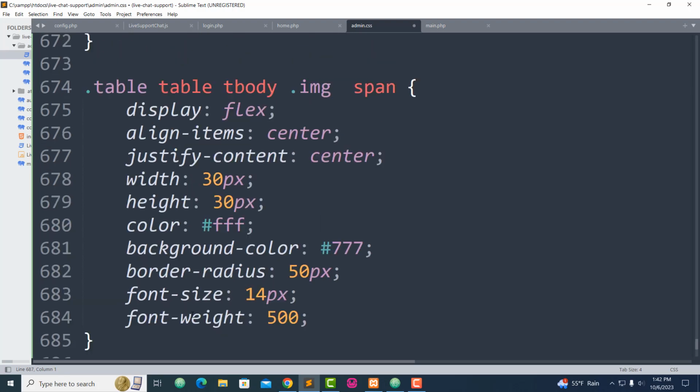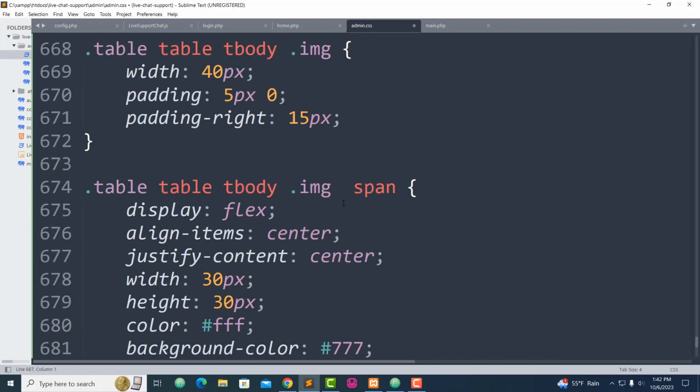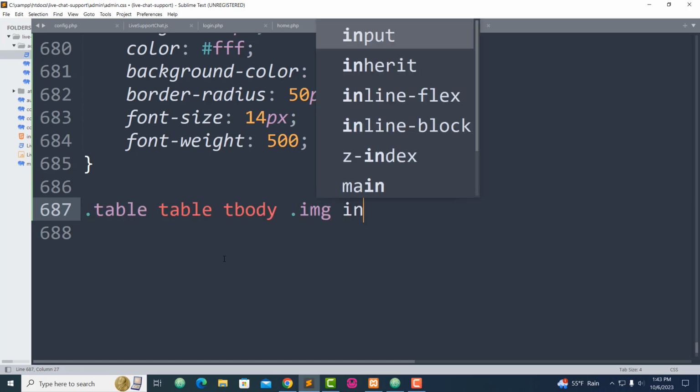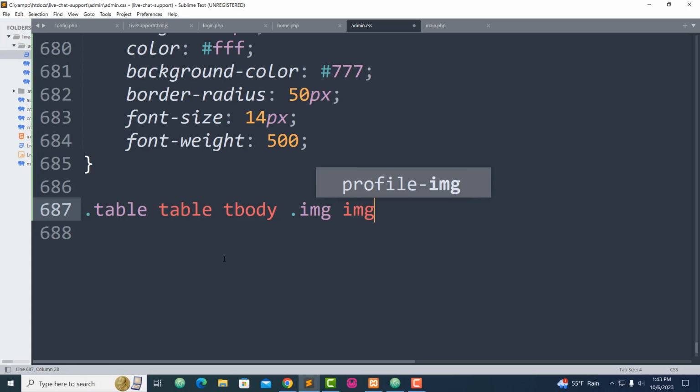Do the same thing. Copy this right here, and then paste. Okay, and then add img like this.